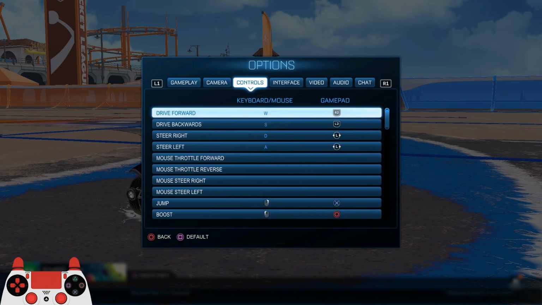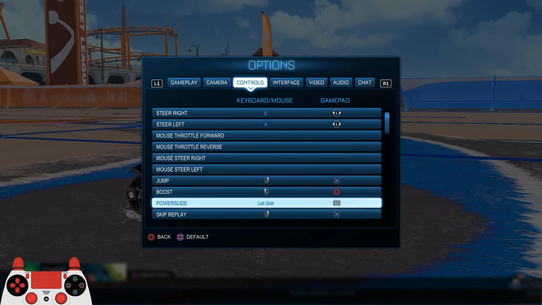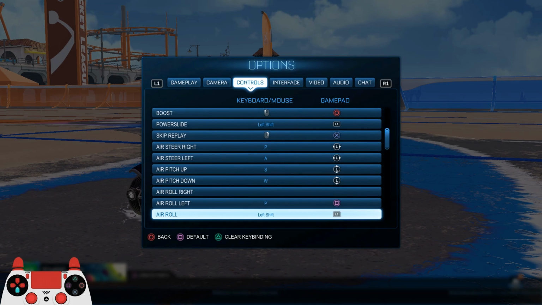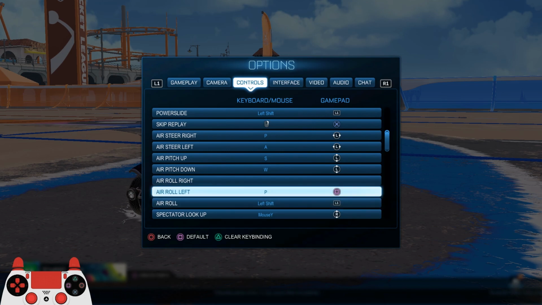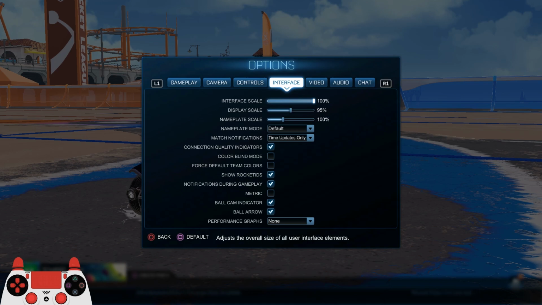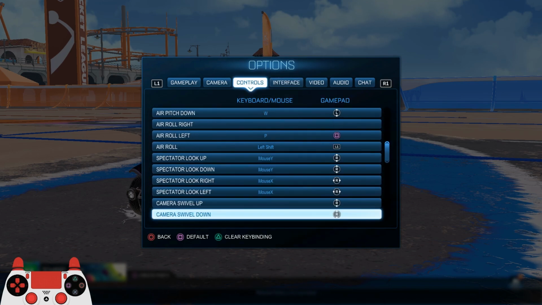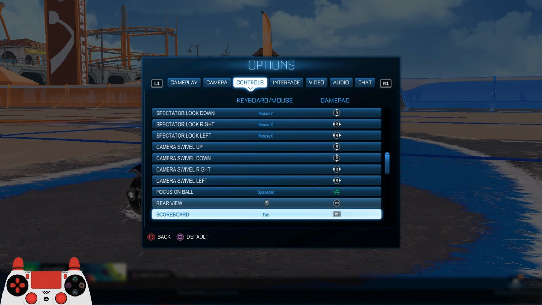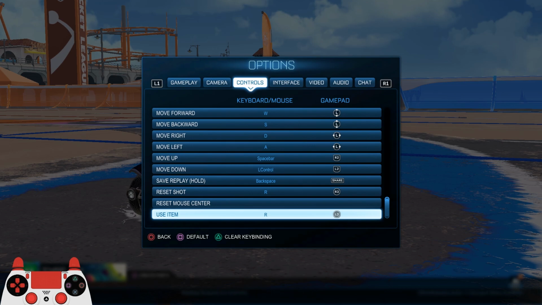So for my settings, everything is basically default, except for my power slide is on L1, as well as my air roll is on L1. So air roll and power slide are the exact same key, and then air roll left I put on square, so I can do my air tornado aerials and stuff like that. Everything else is pretty default. Focus on the scoreboard I changed to R1 just because there's nothing on R1. That's pretty much about it. Everything else is default, so I have a pretty simple controller setup.